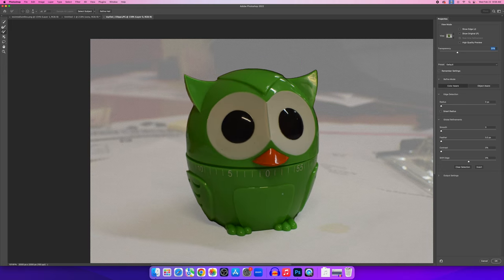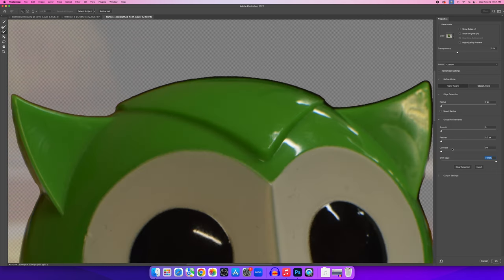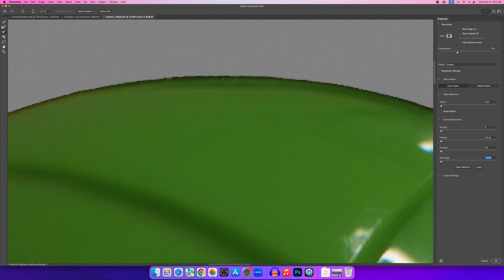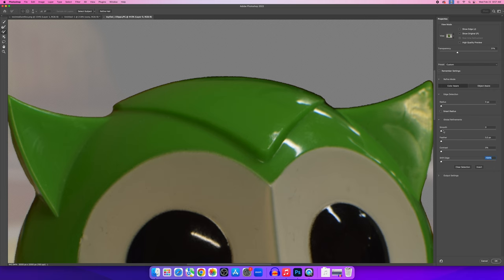I'm not going to tweak it anymore. It looks pretty good to me. We are going to do some global refinements. So you can see there's some black here. So it's getting a bit of the background, but it's a very complex shape. So what I'll do is I'll go to the global refinements, and then there's this Shift Edge, and I can bring this all the way to negative 100, and you can see the difference here. Look at it now, negative 100, and then if I go to positive 100, you see it gets much thicker. This is basically a choke. It's choking it in. So I'm going to do negative 100 to really choke it in. Okay. That's Shift Edge. And then I'm also going to turn up Smooth.